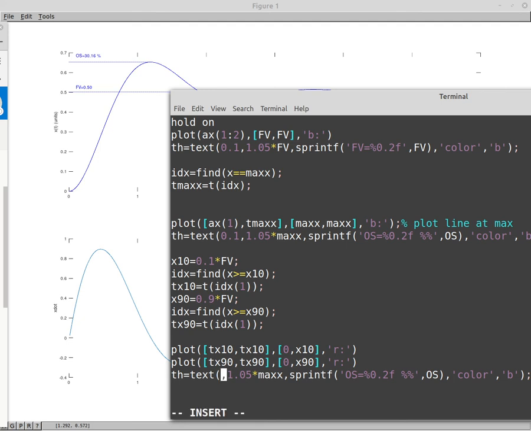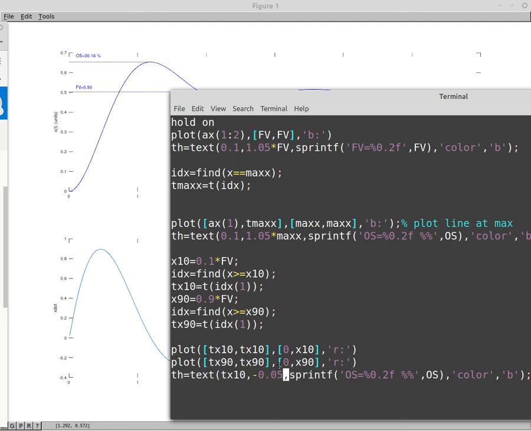So I'm going to plot here at time tx10. I want to plot it just below the line, so I'm going to do a minus x.